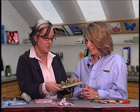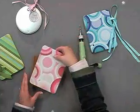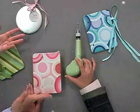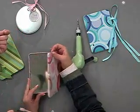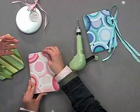Normally, you'd say it's really hard to punch a hole through tins. Not with the Fiskars drill. I'm gonna need your help again. Okay, I'll do it. Now, what are these tins for, actually? What are you supposed to do with them? I believe these were made for DVDs. And now they're just made for people who, like me, like to destroy things like that and make them into albums. So they come patterned.